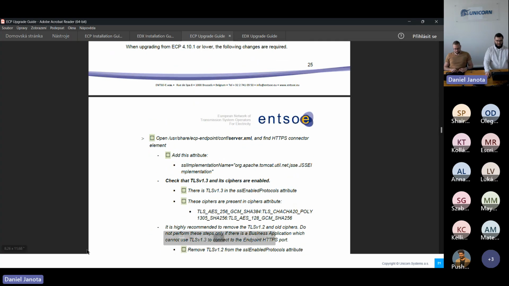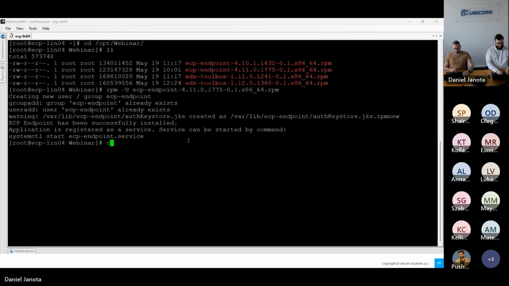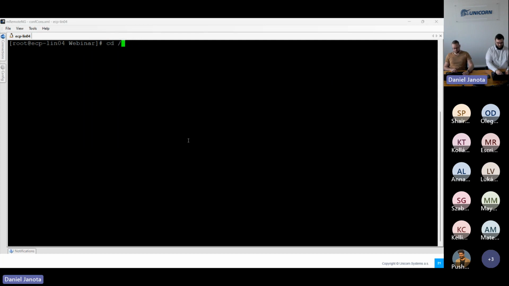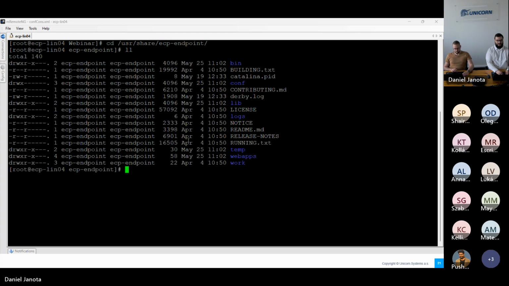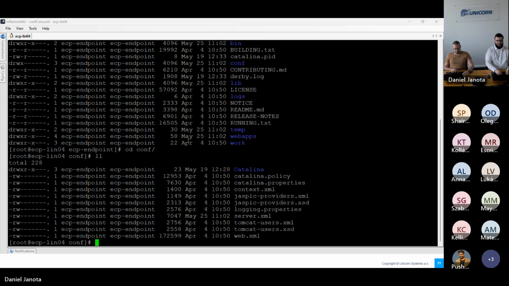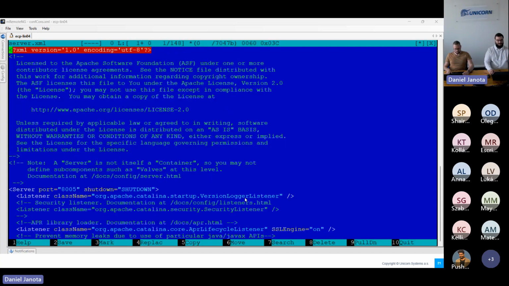So let's proceed. It's server.xml. So let's move to /usr/share/ecp-endpoint, and right here in the conf folder there is our server.xml file. Let's check the file.